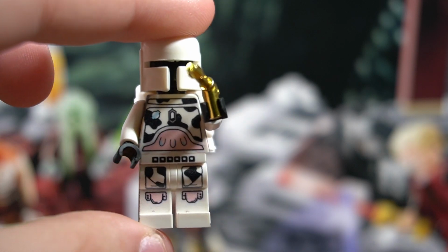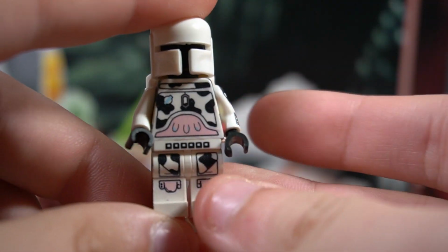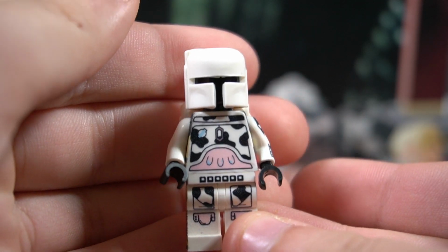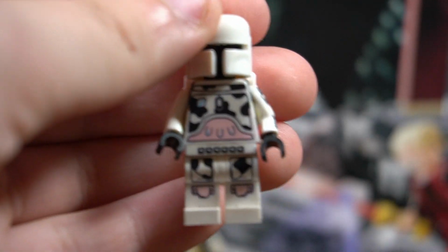I need to get some of that blue milk that they're selling, the True Moo blue milk from Walmart, except they don't sell it near me, and then display this guy with some of that. But actually, displaying milk probably wouldn't be too good if it goes bad. That'd be kind of nasty.